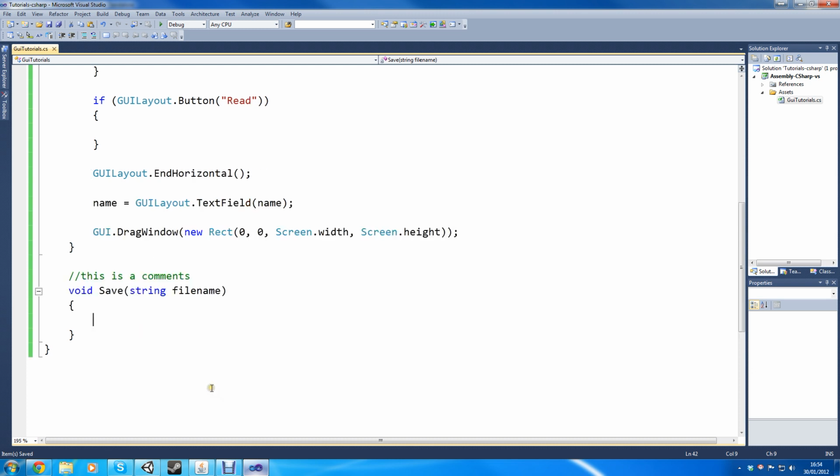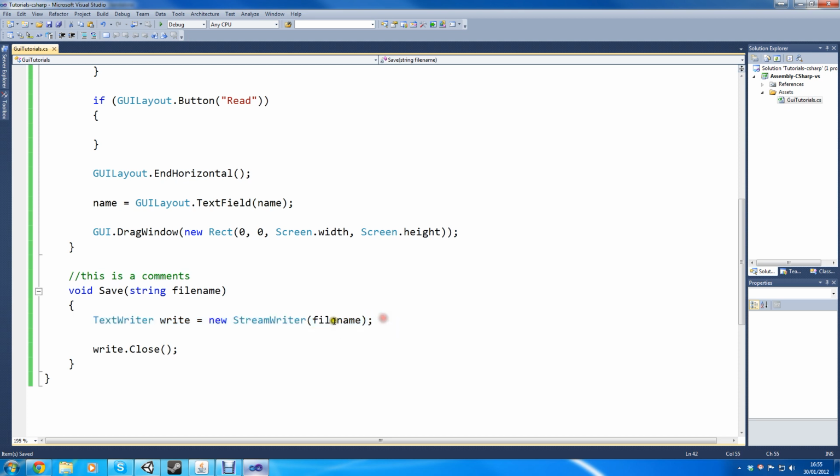So to save a file, what we do is text reader read. Oops, it's writer. So writer write equals to new stream writer and file name. Oops, file name. There we go. Write dot close.